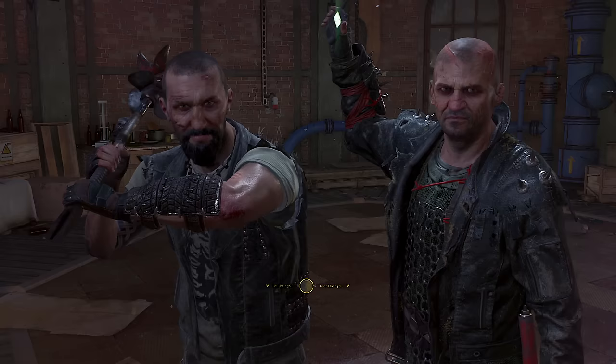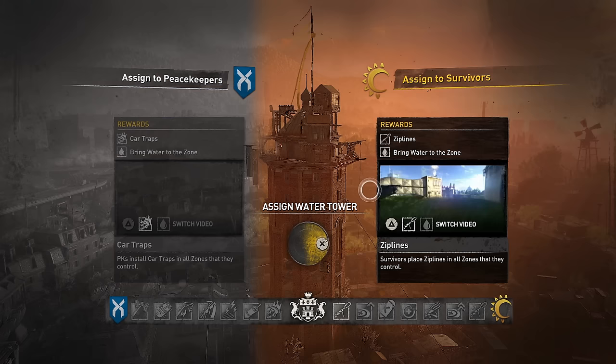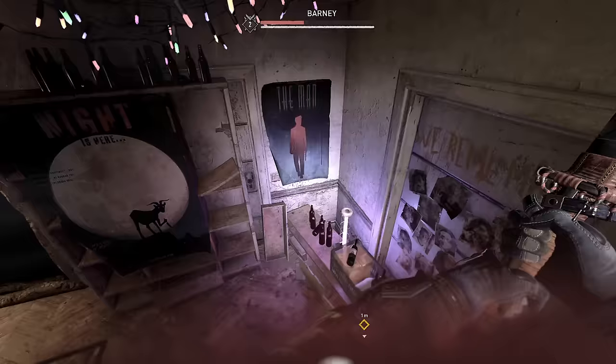Yeah, I don't really feel like ground pounding in here. It's just so much easier not to fight. Luckily, this is a pretty easy decision. We're gonna go with the survivors to get the parkour upgrades because we can't actually use anything that the peacekeepers would give us. I'm helping you guys. I'm with the survivors. Ground pounding in here is really not working.